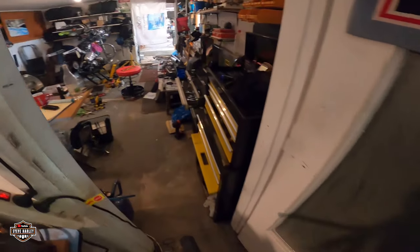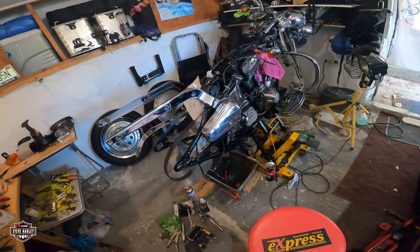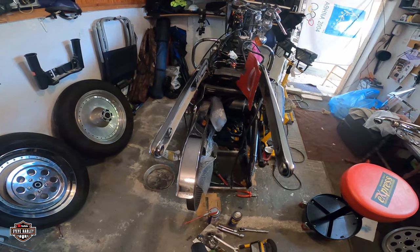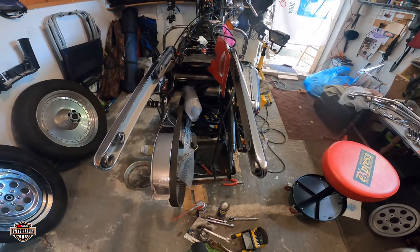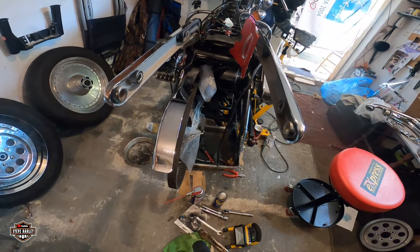See how the bike looks now. Nothing much. Well, I finished the engine. Look at that. Good. I can clean up the whole thing now here. I was looking forward to doing this section right here, the rear of the bike.